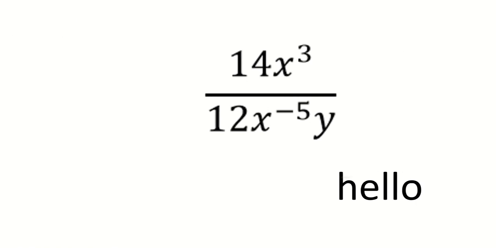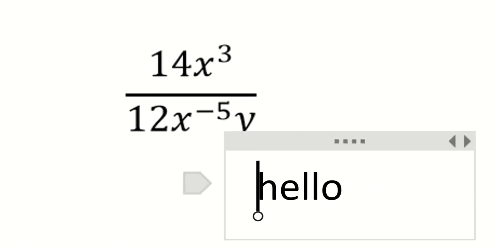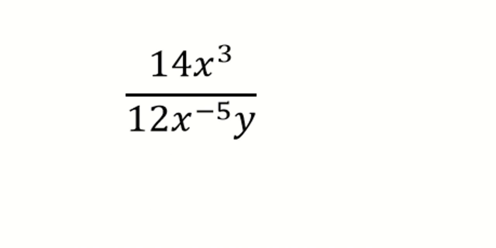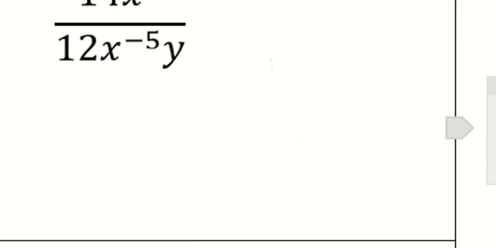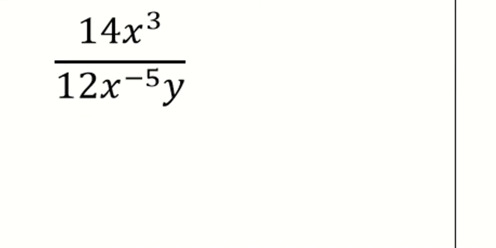For b, I can see that I do have a negative exponent, and I have the word hello. I don't know why that's there. I'm going to clear this negative exponent first. So I'm going to multiply this by x raised to the 5th power. My purpose here is, now that I have x to the negative 5th times x to the positive 5th, that equals x to the 0, and anything to the 0 power is 1. So that's just a 1.